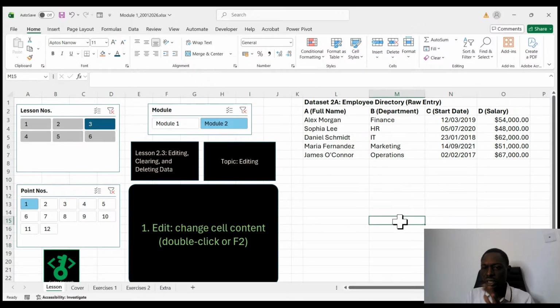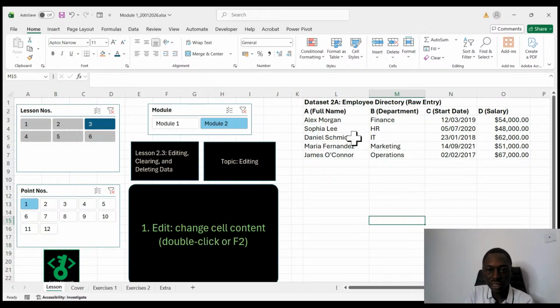Okay, so we had copied our data set from another sheet over here, and if we want to edit a few things, let's say I want to change Sophia Lee to Sophia David, what would I do? It means I want to change the content of the cell.